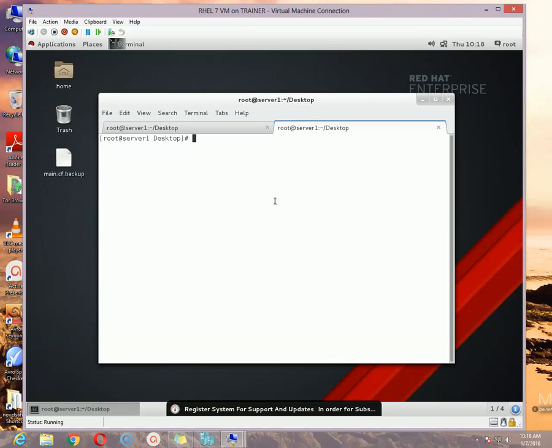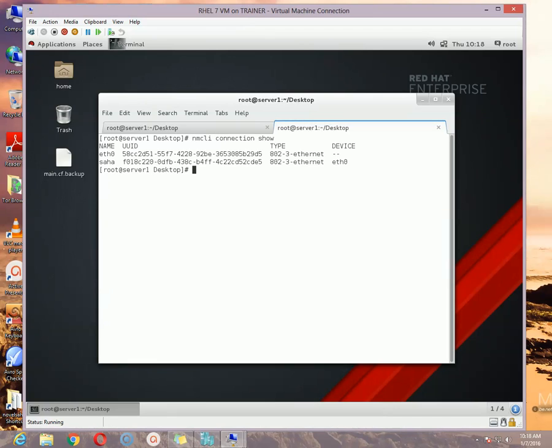To see the present situation of our network profiles, we can use a command which is nmcli connection show. That will show the present connections we have in this machine.